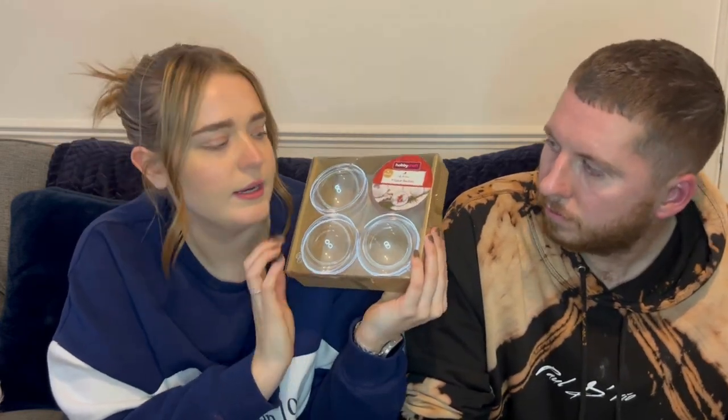We've also got these little plastic fillable baubles from Hobbycraft — £4. The plan is to fill them with white feathers, and Ollie's brother's girlfriend Tanisha — who has a little label-making business — is going to put 'Our First Christmas in Our First Home' on them, maybe with our address. We looked on Etsy but they only had flat round ones, so we're going to make our own proper bauble.